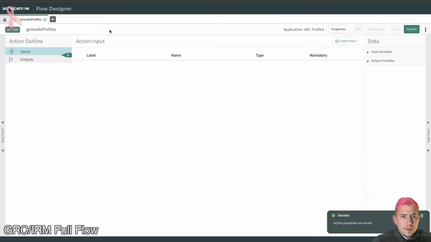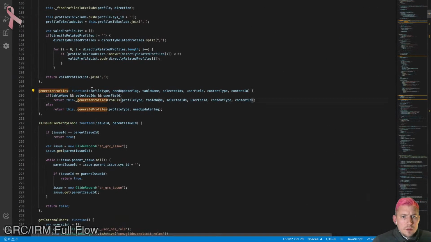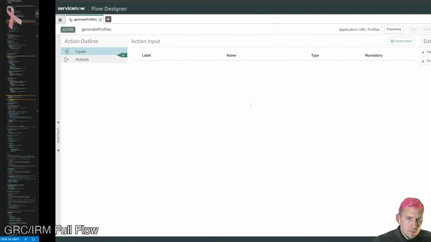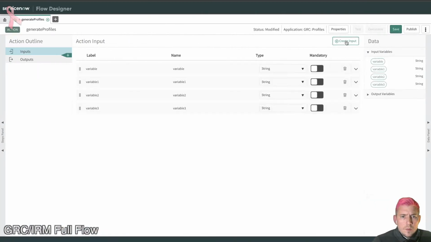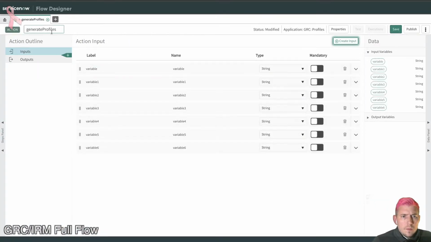Okay, inputs we've got here. Where can I put these that's visible? There. Profile type, need update flag.